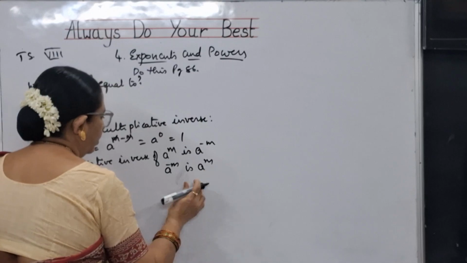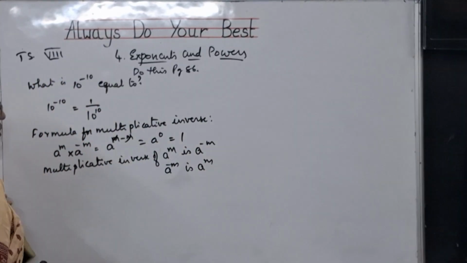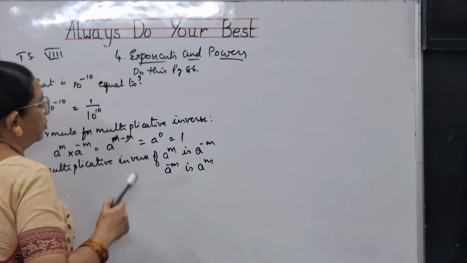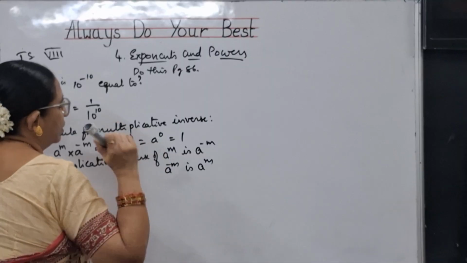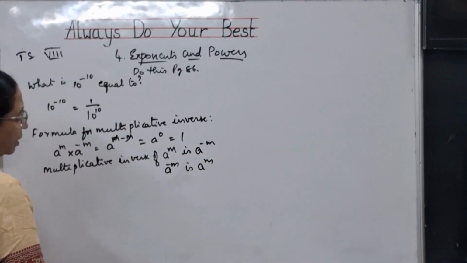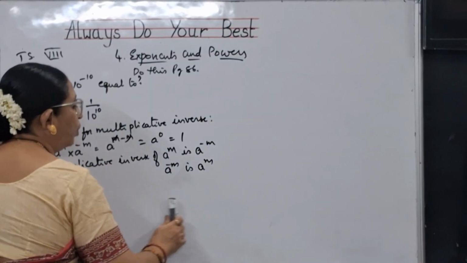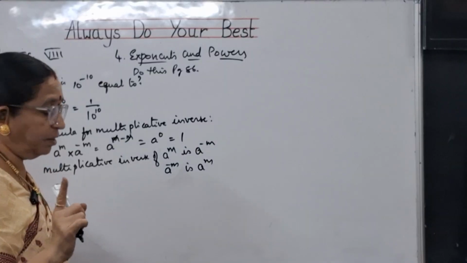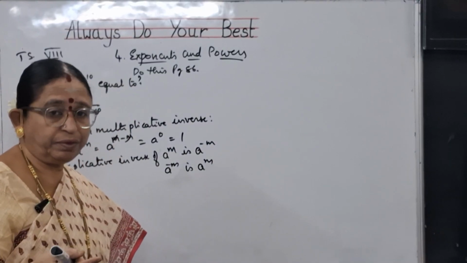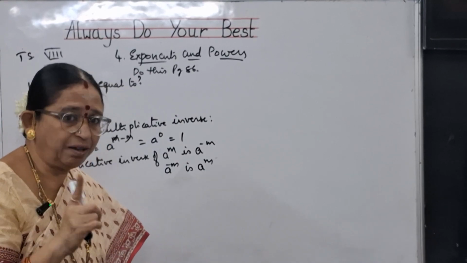That means what? When you are multiplying them, you should get the answer as 1. How will you get 1? A to the power of plus m minus m will get cancelled. A to the power of 0. Any number to the power of 0 is 1. Say suppose I have written a number from here to here, a very big number, and you have written power 0. Means that whole thing becomes 1. This knowledge you should have. Any number to the power of 0 means if the exponent is 0, then the number itself is considered as 1.